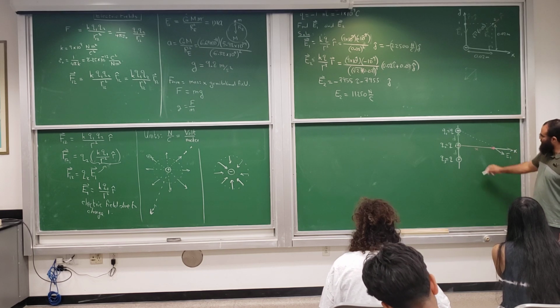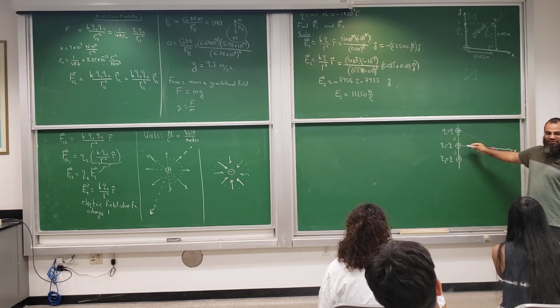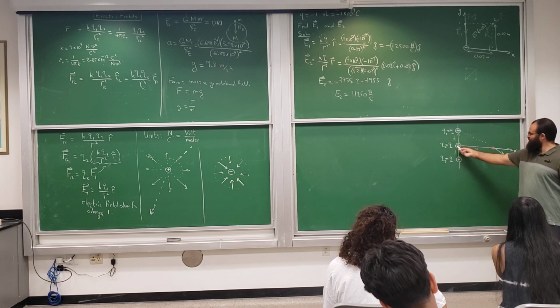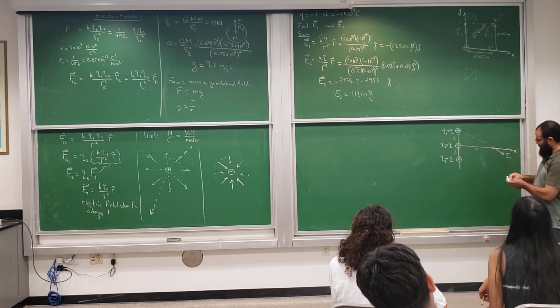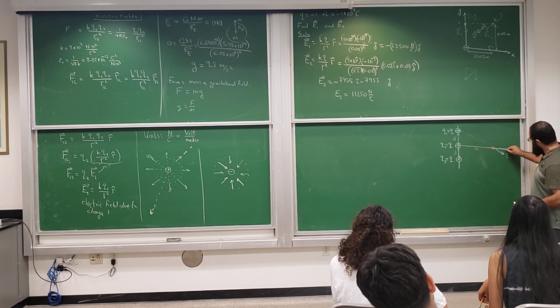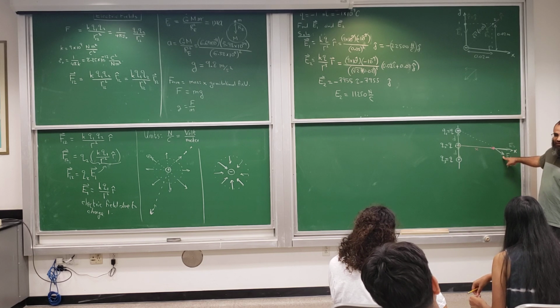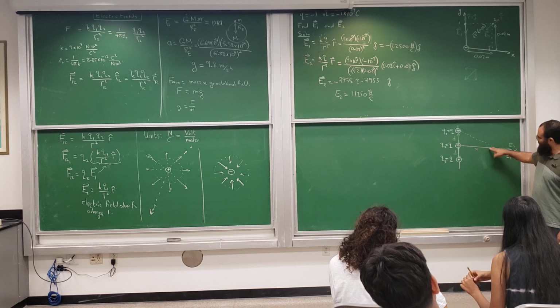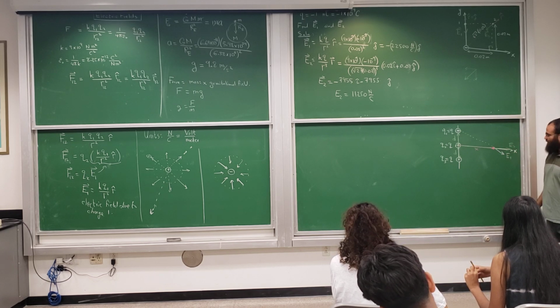Let's do E2, the electric field due to charge 2. In what direction? Just horizontal. Yeah. So this is the charge. Away is that way. So it's going to be like this. That's E2. You know why I drew E2 to be longer than E1? It's closer, right? E1 is farther, so it will be weaker.